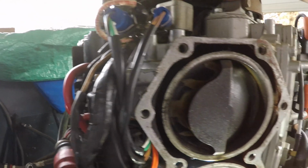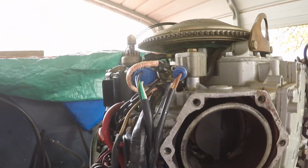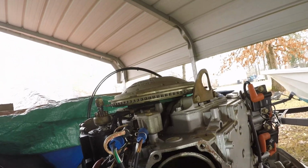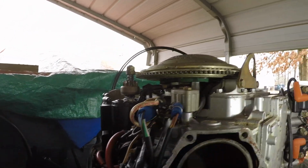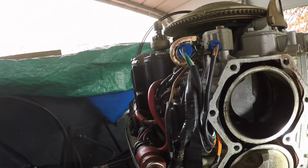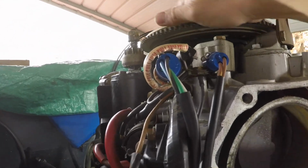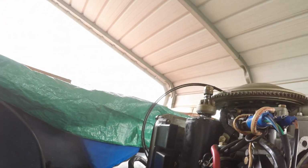But you kind of want to do this and inspect. So that's our full, and then this one, how does it look? It's not too bad. I'm kind of wondering if we shouldn't go ahead and inspect that side and just get two of them to match. I don't know. Things that make you go, hmm. So, pretty amazing that this is as old as it is.